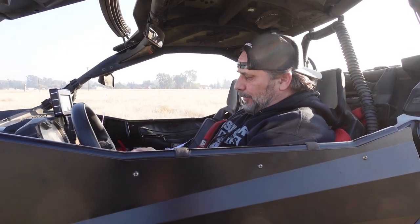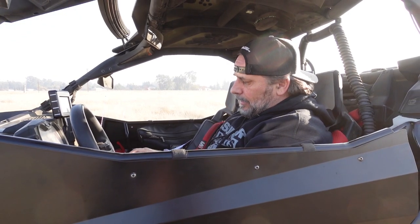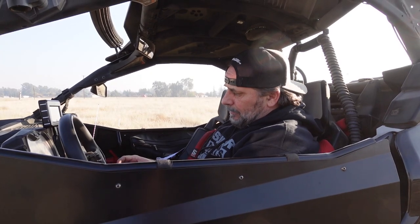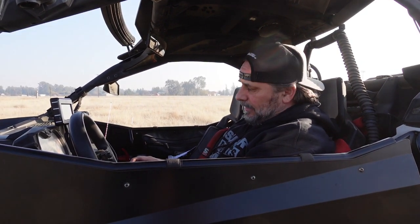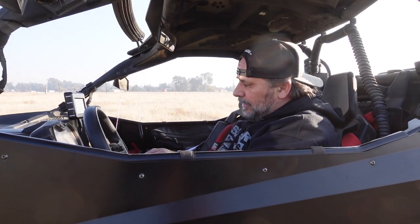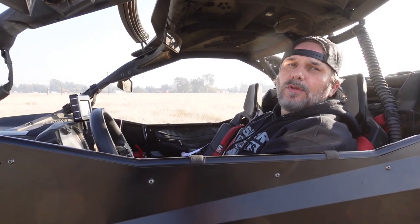But I think we're back to losing time again because it's spinning and it pulled pretty hard. Yeah, you pulled up a little bit. Yeah, it pulled pretty big a couple times. So I think it's much faster. But again, it's going to be hard to tell on the draggy because of traction, wheelies, you know, the typical thing that we went through last time. So we'll take a look at the numbers right now.